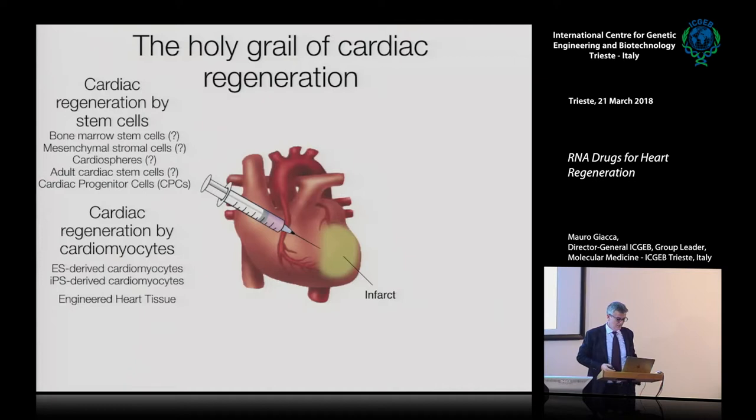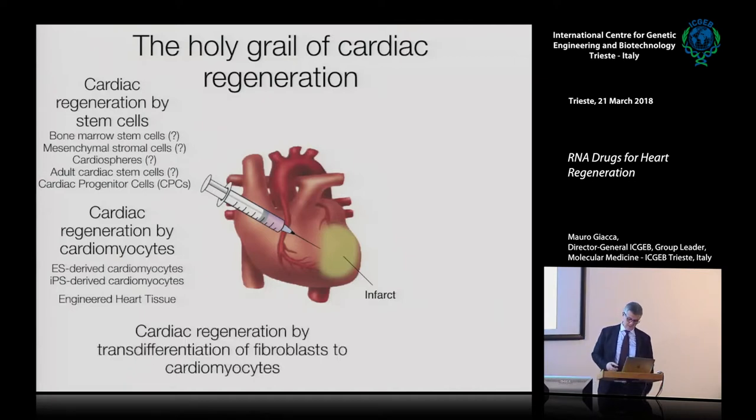Very difficult to achieve. There is a possibility, by proof of principle studies, to convert fibroblasts to cardiomyocytes, but this again is by the delivery of cocktails of transcription factors. But again, this would require 1 billion fibroblasts to be converted into 1 billion cardiomyocytes, and there is no way of transferring genes effectively into the heart using the current generation of retroviral or lentiviral vectors. There is no way of selectively targeting fibroblasts. Very, very difficult.